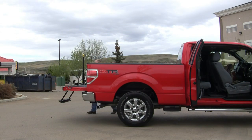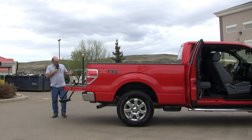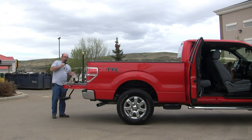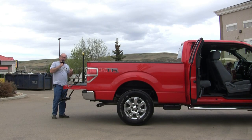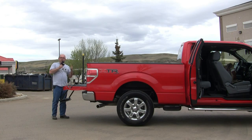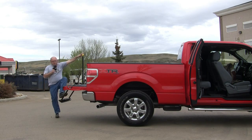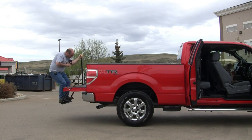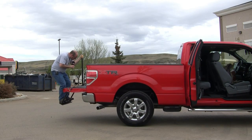One of our favorite features on the F-150 has to be what they can hide in the tailgate — the rear step. It's obviously an option, but it's one of the smartest options to consider if you're looking at an F-150. Not only do you get a step, which makes so much sense to get in and out of the bed to access items, but you also get this handy baluster. You can reef on it — it's got a big pin down there, and it's actually quite sturdy.